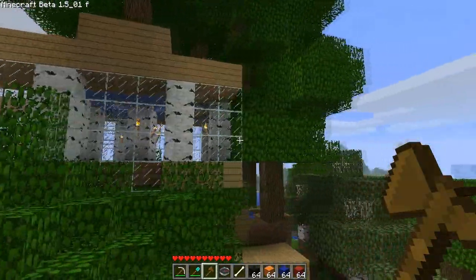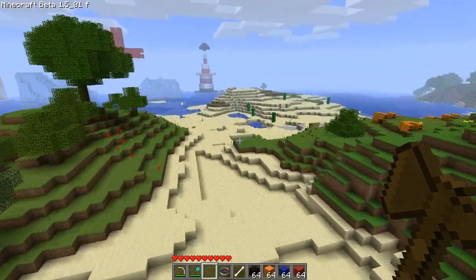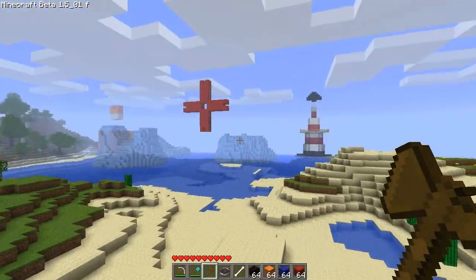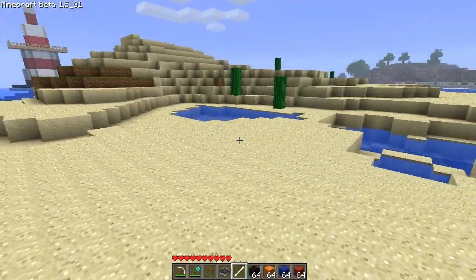I've never showed it, and I just kind of expected you guys to find it when you download the map. And as far as I know, no one did. So what's wrong with you guys? Look around. There are things all over the place. But we're gonna do something else right now.